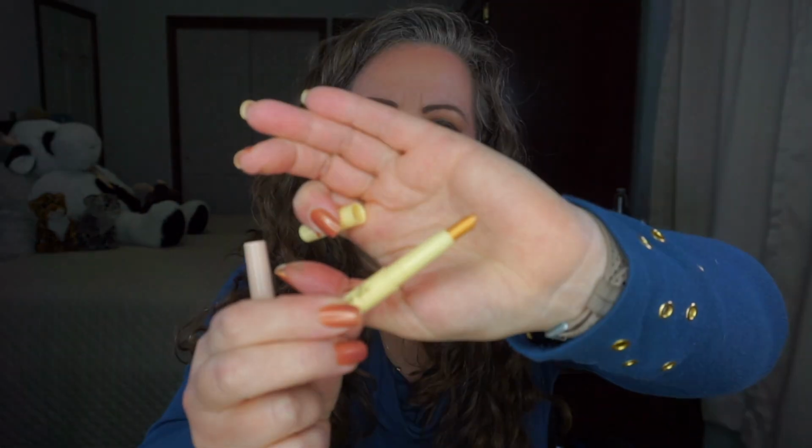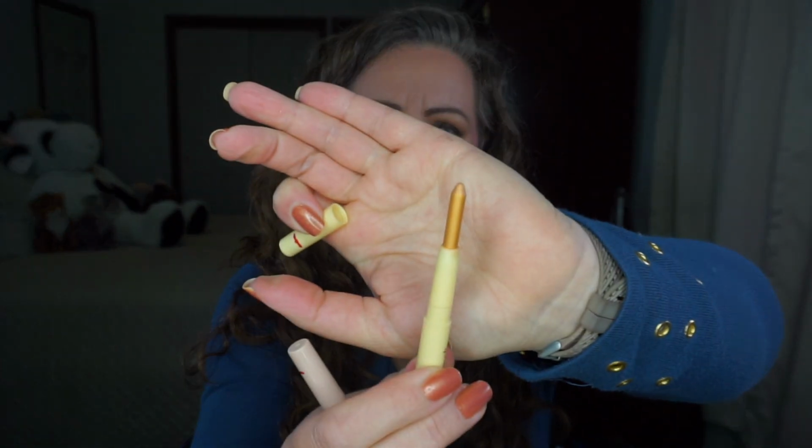I'm going to get the singles out of the way because it's just easier. I think this one's Citrus Squeeze and Cool Breeze. It's already worn off and I haven't even used it that much. Let's see. This one's Cool Breeze, so this one's Citrus Squeeze. They're both from Colourpop. They're color sticks. This is the one that is currently in my makeup basket that I just started. And I've got a ton left in here. I've only used it once. And there's a lot of product left to go.